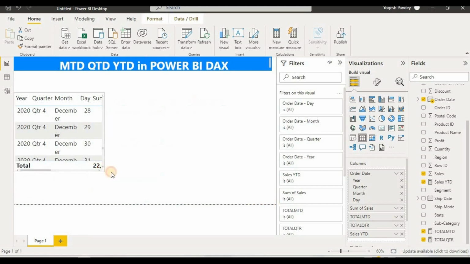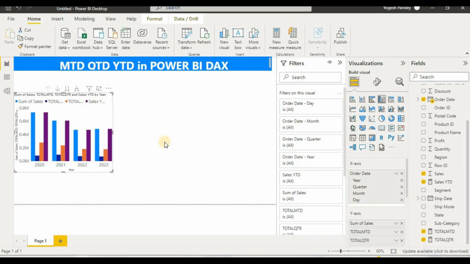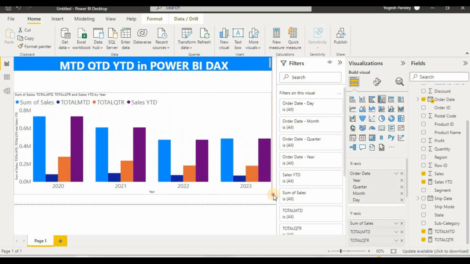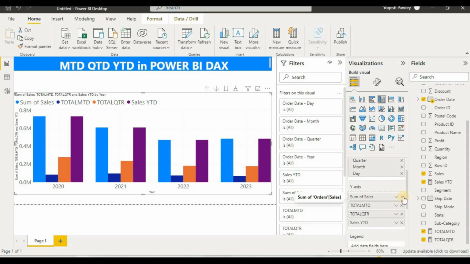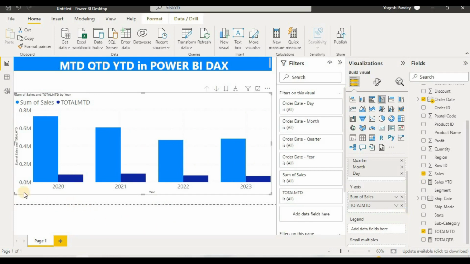Besides that, we can create some charts here. Suppose we have a chart here, so we change our total MTD, QTD and all things here. If we put our yearly sales, we get our monthly cumulative sales, and it will show that also.